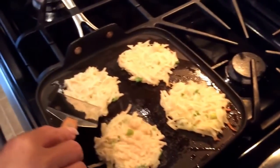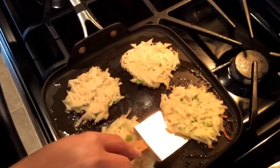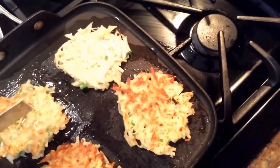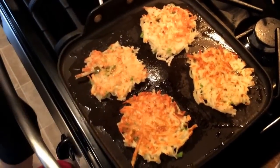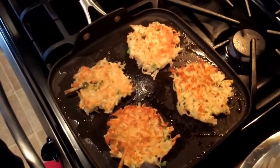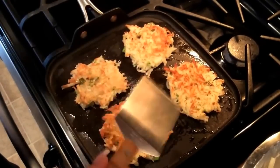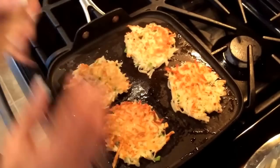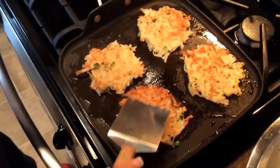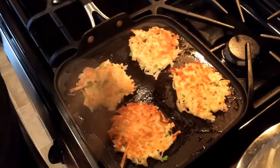These have been cooking for about three minutes. They're starting to get a little lighter on the outside — not as white as they were. We're going to go ahead and flip them. Look at that — that's beautiful color, exactly what we're looking for. Again, I'm turning the gas up because the surface I just flipped onto was cooler than the pan, so that's going to bring the temperature down. I turn it up to compensate, listen for the crackling and sizzling, and when it's back up to temperature I'll turn it down a bit to maintain that nice golden crisp outside without soaking them in oil.